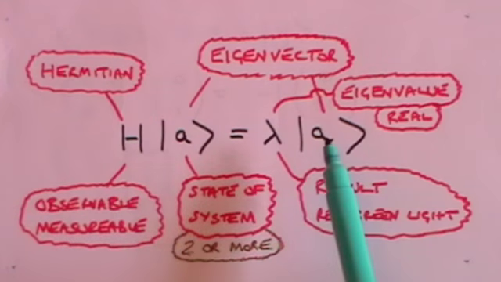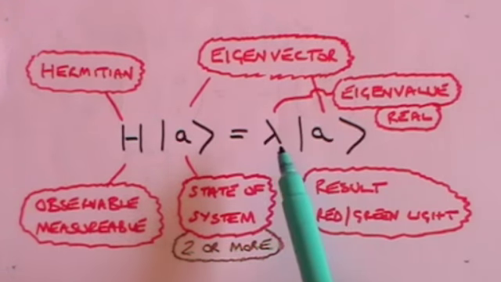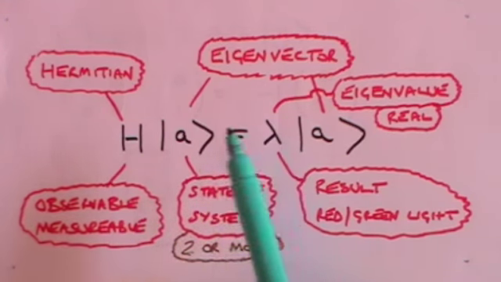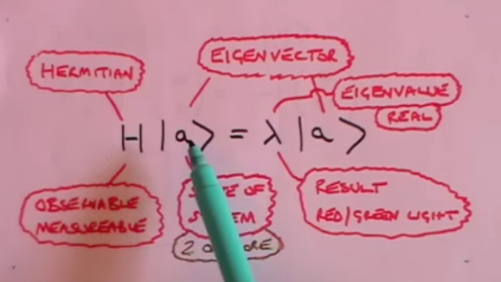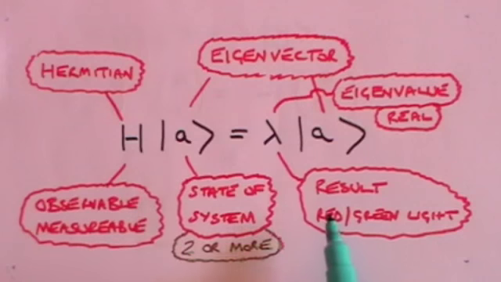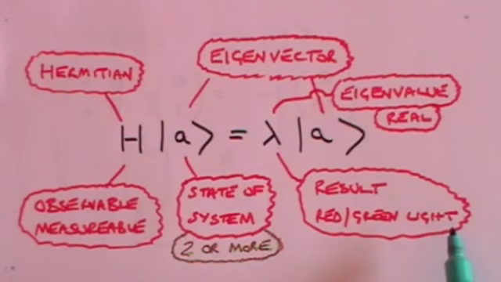That will produce the same state but multiplied by a number, and that number will change depending on whether the system is vertically or horizontally polarized. And indeed, that number is represented by the experiment as whether the red light or the green light comes on. So this representation of quantum mechanics has worked so far, but we've got a lot further to go.